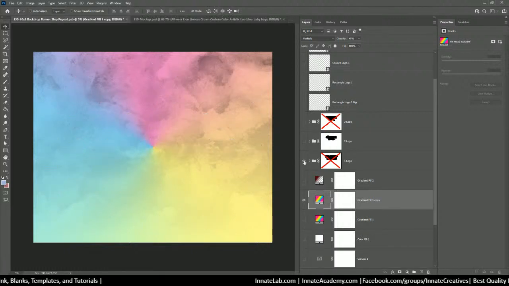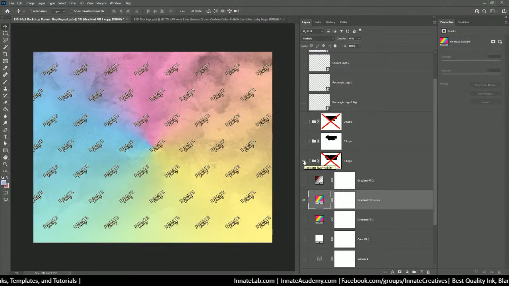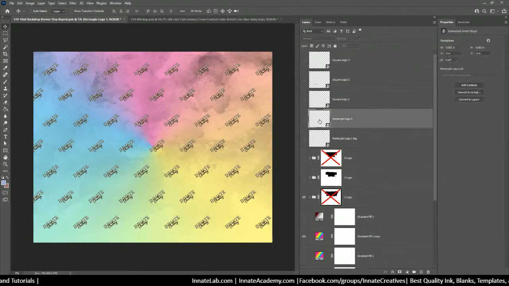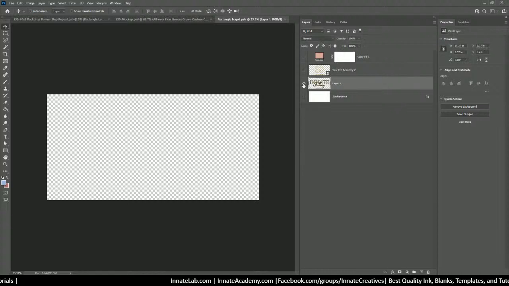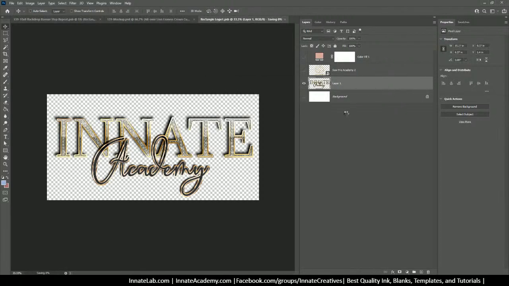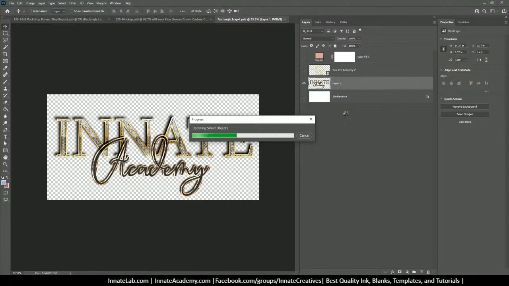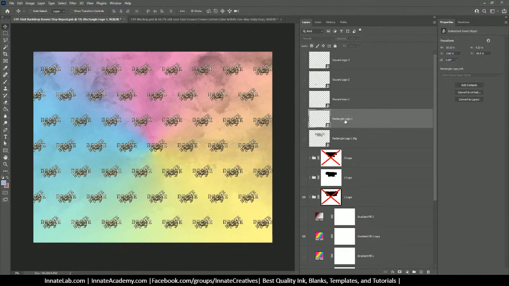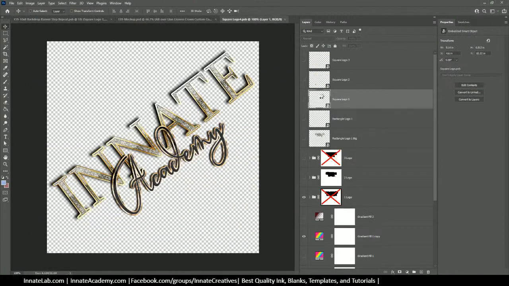Alright. And let me go ahead and change these back to the original logos. Rectangle. Turn that on. Square logo 1.